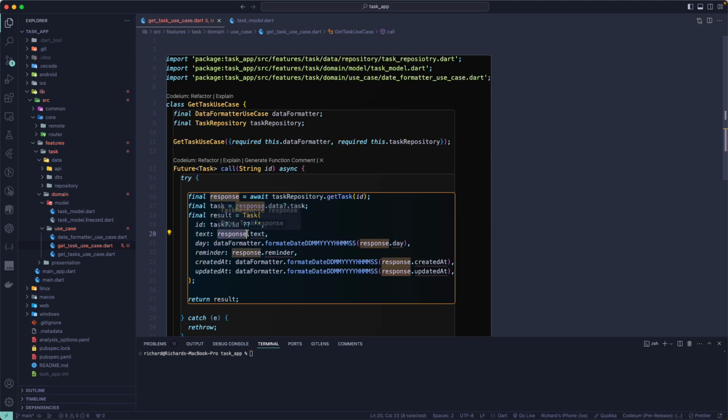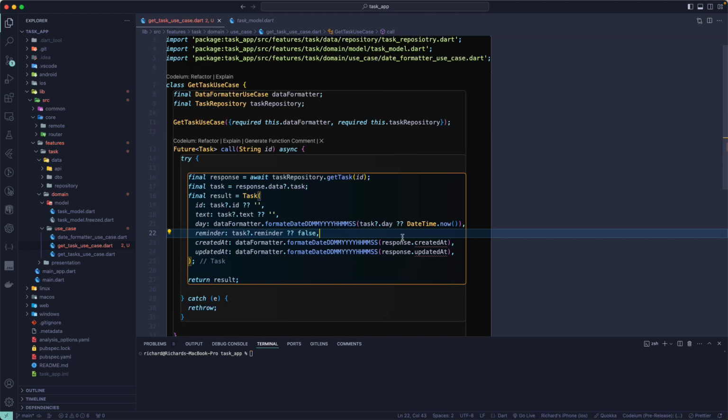So just copy this from here, and if it is empty, then I'm just going to provide the empty string as well. And here what we need to do is we require the formatted date, and for that I need to pass in the tags, right? So let's just copy that. And if it is of the nullable type, then I'll just provide a date and time for now. And similarly for this one, I just need to provide this task that the reminder. If it is null, then I'll just set it as false.